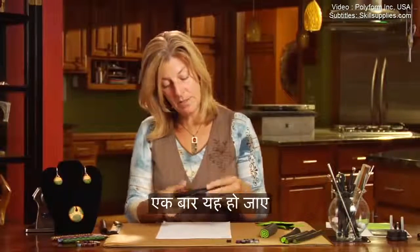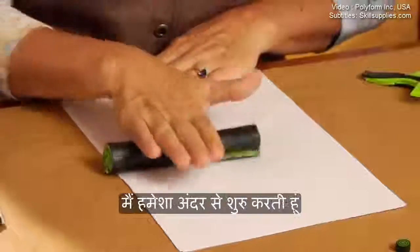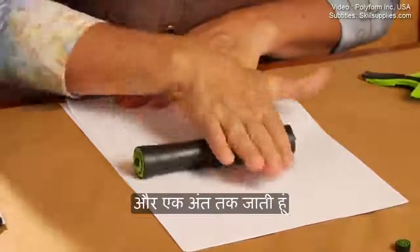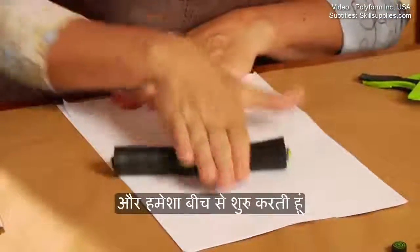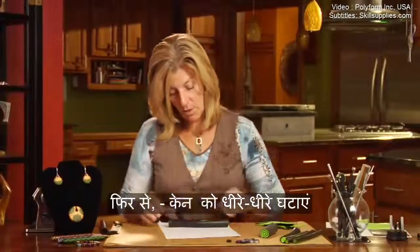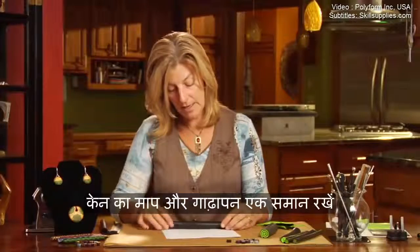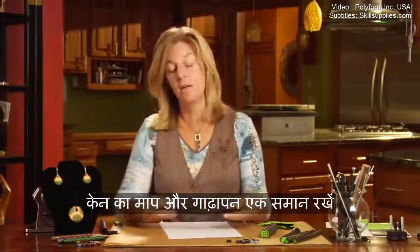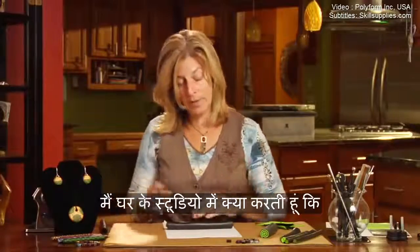Once this happens, you can start rolling the cane on the work surface in front of you. I always start from the middle and roll to one end. I even flip my cane over and always start in the middle and work to one end. Here again, you want to always reduce cane slowly, take your time, and keep the cane an even size and consistency.